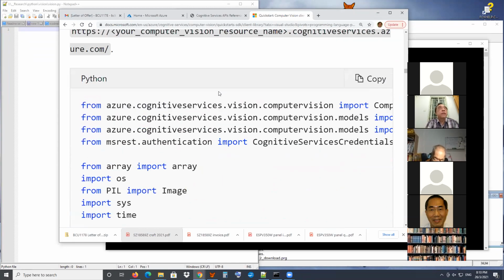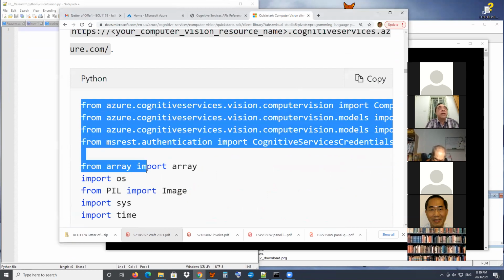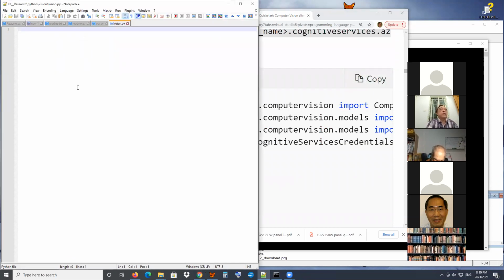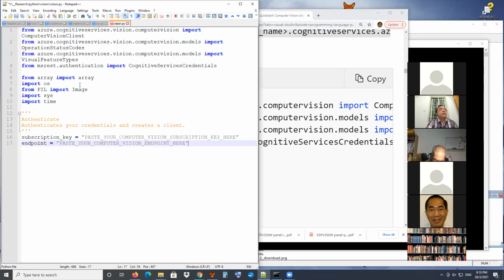So you've got to copy this whole text. How to copy? You can either select, but that is a bit troublesome, because sometimes you may miss some characters. Then you just click this word copy on the right hand side here. You click copy. See, there's a tick here already. And you come to your Python program and then you paste. This is exactly the same thing. And then here they say subscription key. Paste it here. So where's the subscription key?